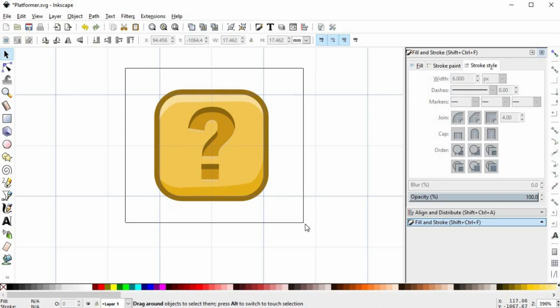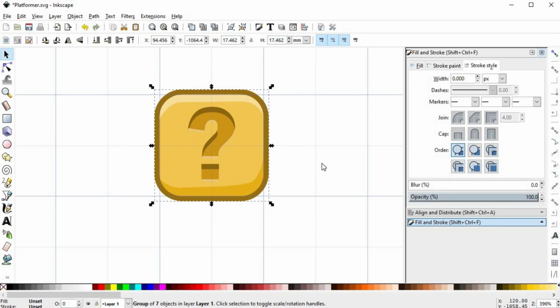Now it will be a good idea to select everything and hit Ctrl G to group it, to make it easier to manipulate. One final small step. Because we made the block without having in consideration the stroke, now the entire object is 3 pixels bigger than the tile size. Well, this has a couple of solutions. You could just eyeball and try to make the whole shape the size of the tile, but this will bring you problems down the road when you want to export it to the actual game engine. The most accurate but slightly more complex solution is to use the snapping bar to make sure the block has the exact size of the tile.